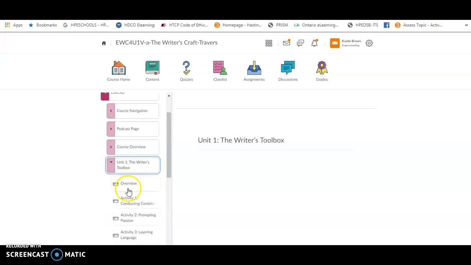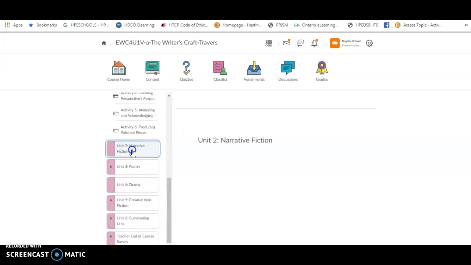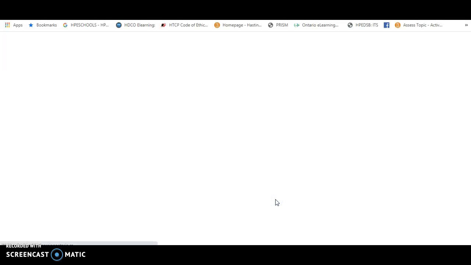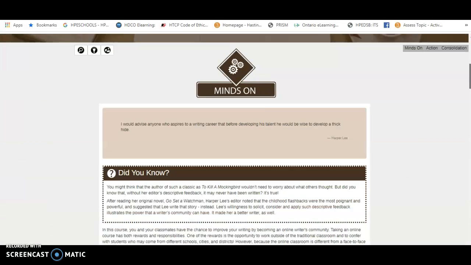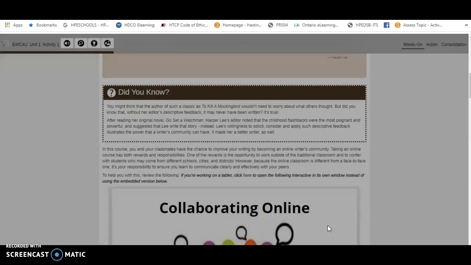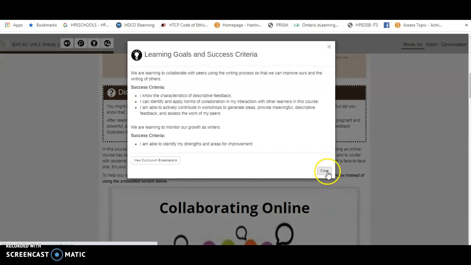So you're going to go into Unit 2, Activity 1, when that'll be opened up. And I want you to go through the content. So just let's pretend this is Unit 2. You're going to go to Activity 1. You're going to go to the activity in the content. What I would like you to do is to write down and make notes on some of the information. These are learning skills that you're going to learn and use in this particular activity.